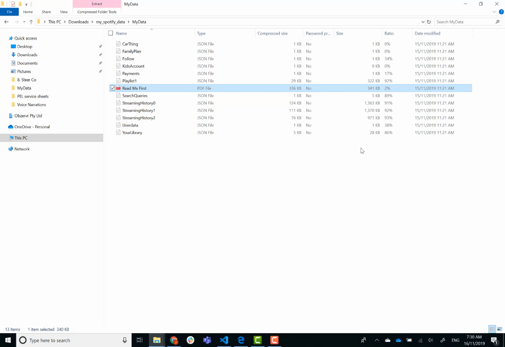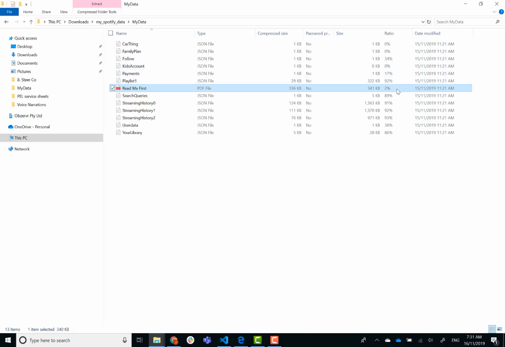What you'll see here, the first thing that I usually start looking for is what are these files? What kind of things am I looking at? And search queries, I don't think this is going to be useful because it's like nothing. Same thing with this, kids account, don't have kids, so don't need that.